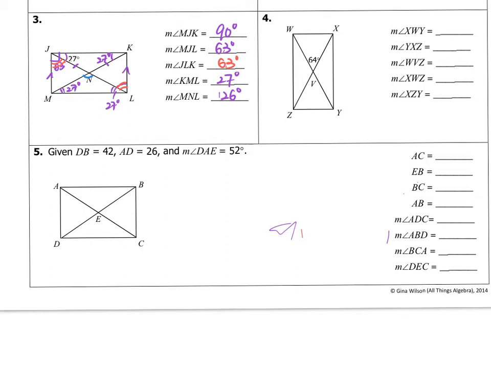So the angles are a little bit tricky, but if you just use the properties for rectangles and use parallel lines, you need to use some of these alternate interior and alternate exterior angles to help you find the angle measures. It's not hard, it's a little tedious. Okay, so let's move on to the next page.